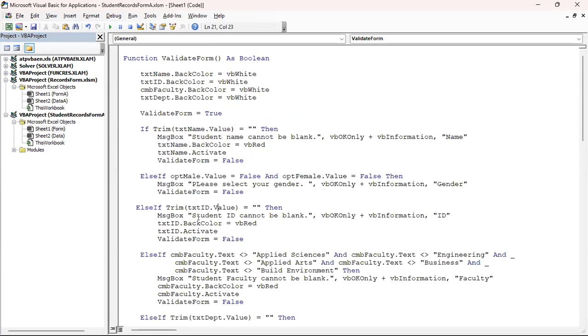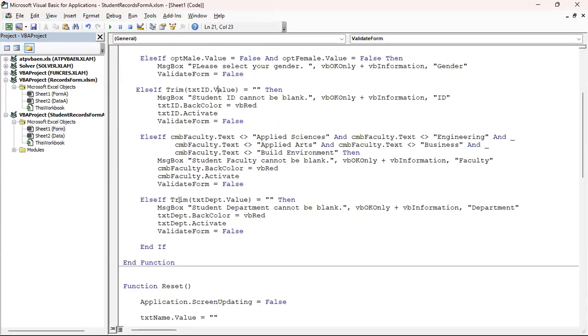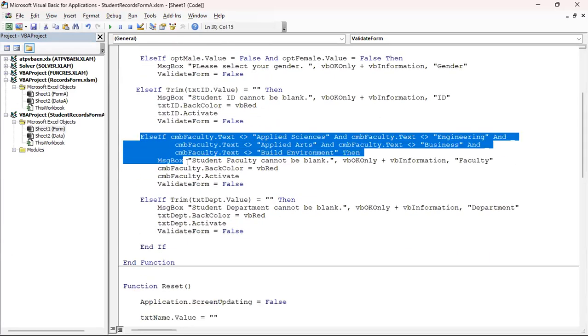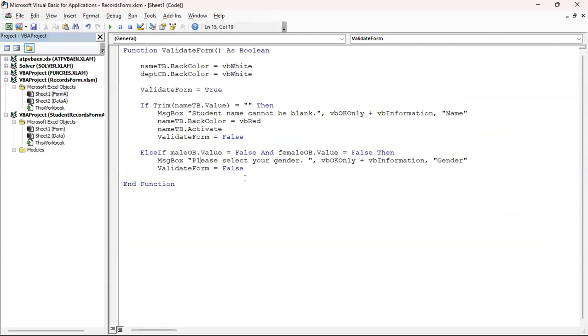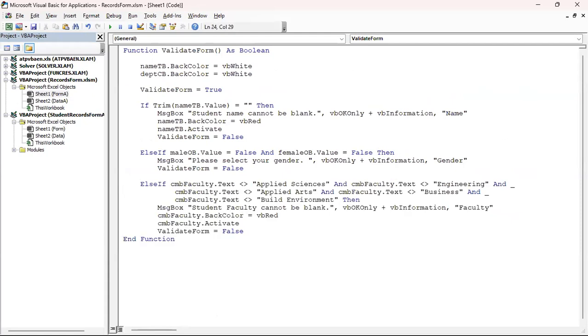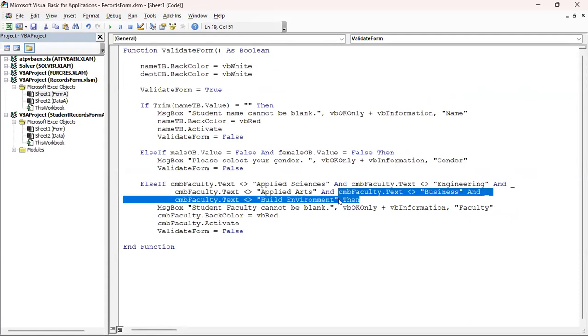Then we move to the next one, which is the combo box. So we go to the department. Else if, pardon me, I'm just copying and pasting so that I can edit it and we'll be quick with it.